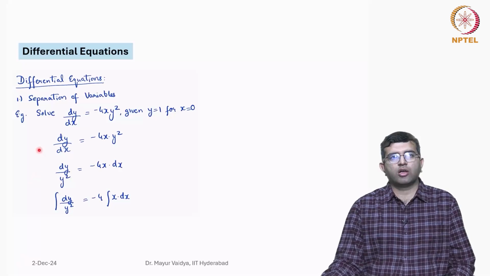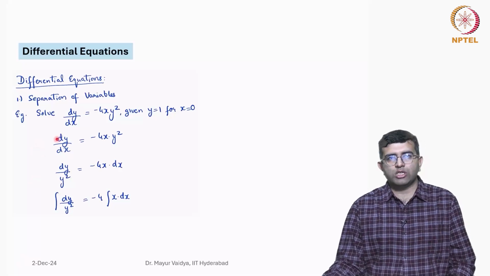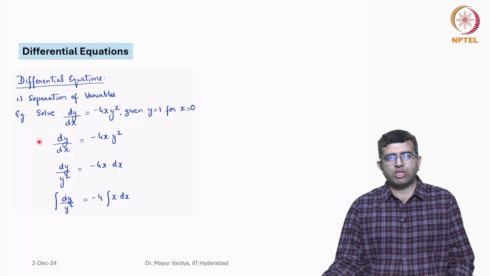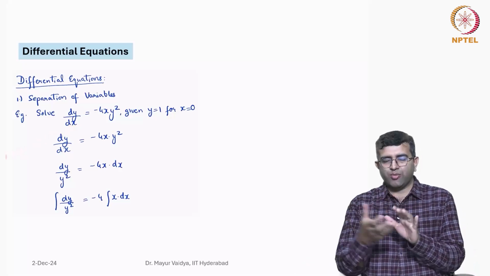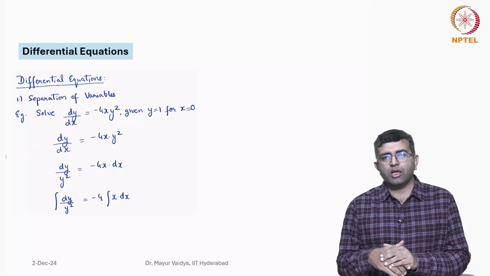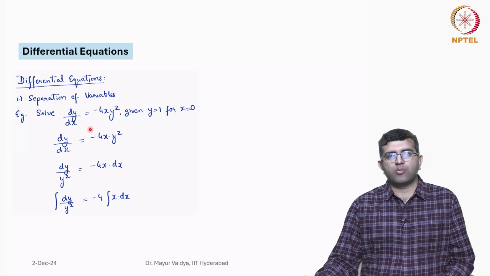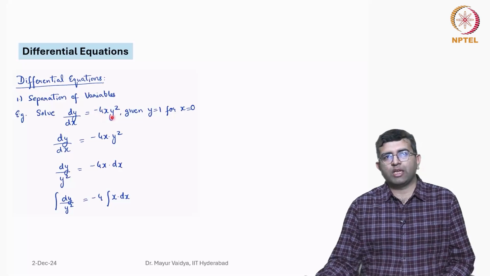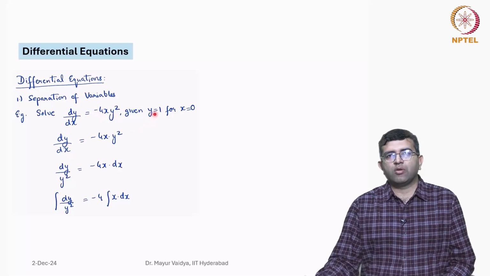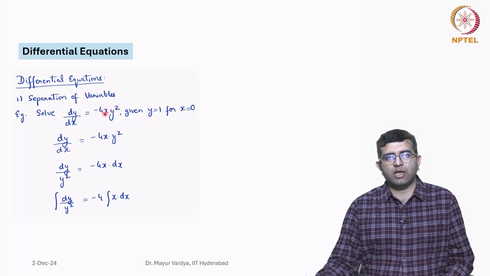Now, one thing that you will come across is the differential equations. So, how do I solve differential equations? It actually depends upon the type of differential equations that we get. One particular case that we will encounter is called separation of variables. For example, if your dy by dx is equal to minus 4x y square, given y is equal to 1 for x equal to 0. Now, here what I can do is I can see that there are two functions, one is x, another is y square. So, I can separate my equation into the x and y variables.